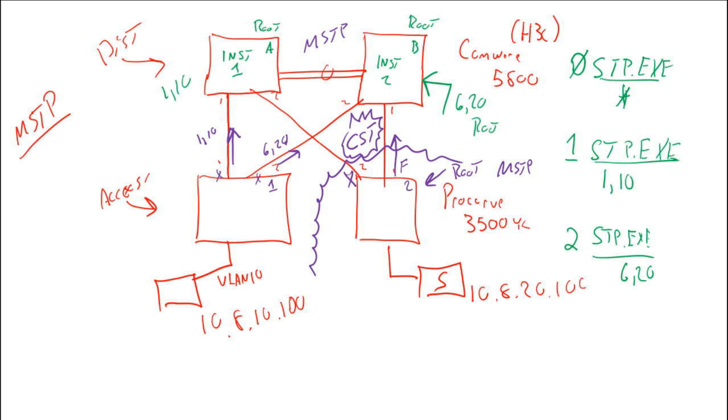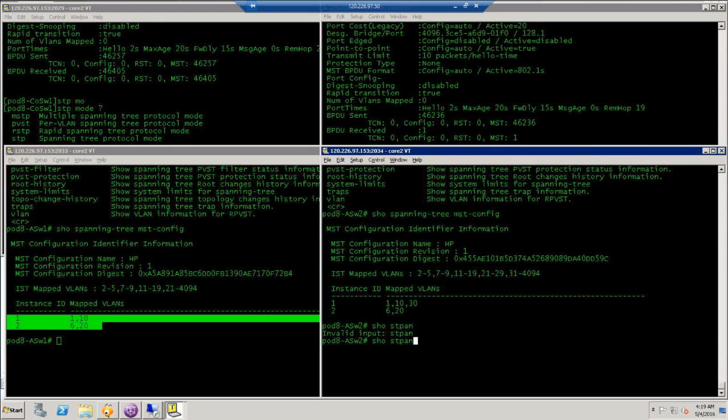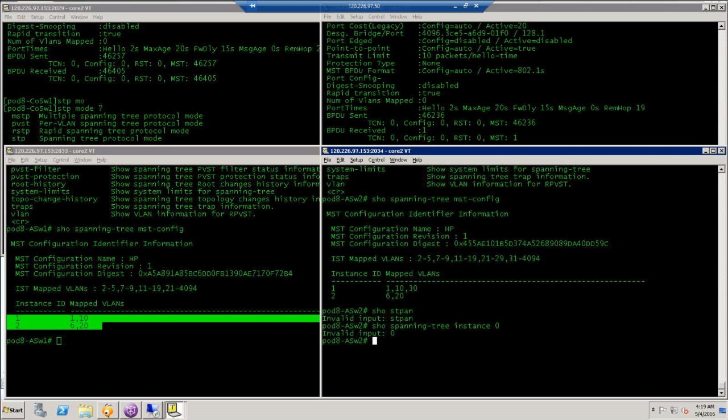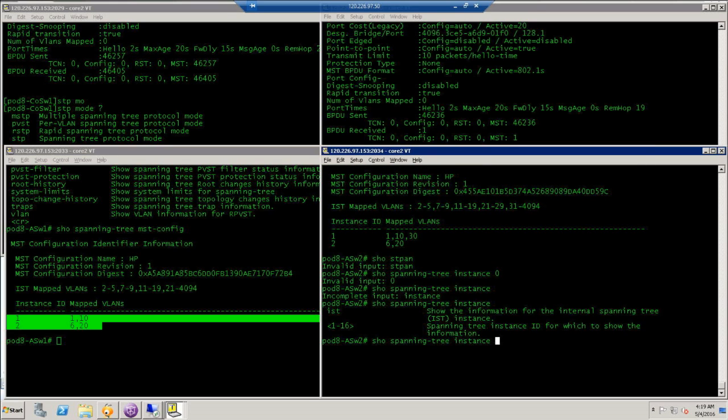So how does that get us into trouble? Well, a couple of things. First off, if we want to get our load sharing back, we've got to make our MSTP match everybody else's. So to make that happen, if I show spanning tree instance 0, it doesn't like 0, it wanted IST.